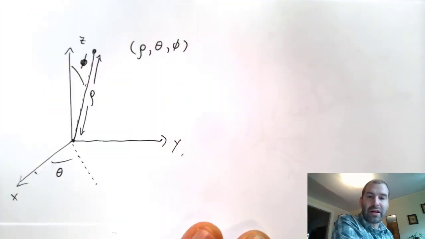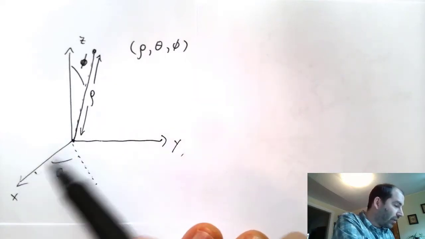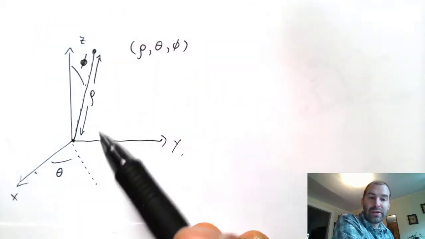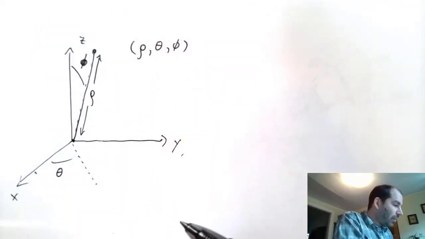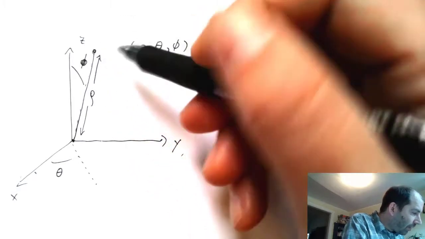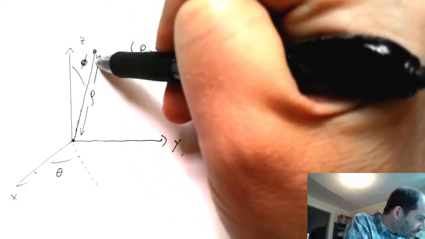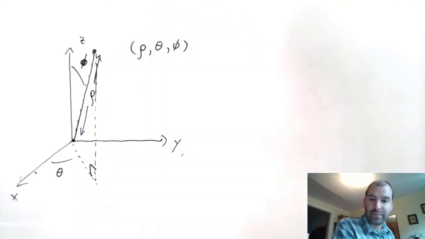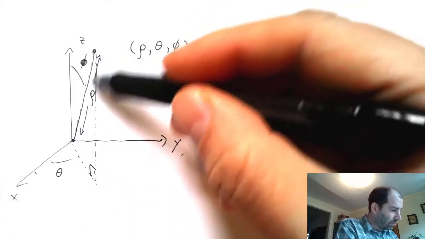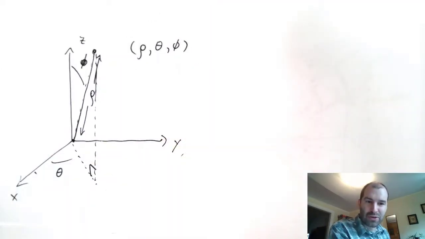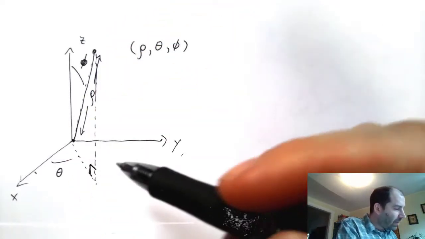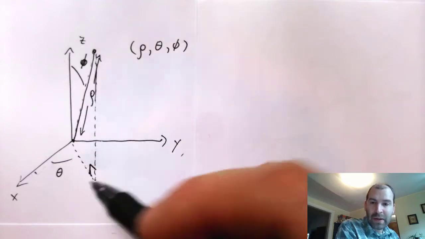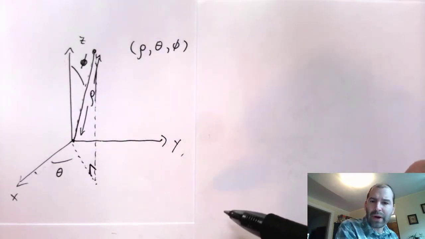All right, so what I want to do is take a moment to describe the relationship between Cartesian coordinates, the x, y, and z, and these new spherical coordinates. First of all, notice that if we drop a vertical line down from the point that we're at, we get a right triangle. It's tilting out at us, so the perspective is distorting it a little bit, but this is a right angle right down here. To find the relationship, we need to figure out what x, y, and z are.